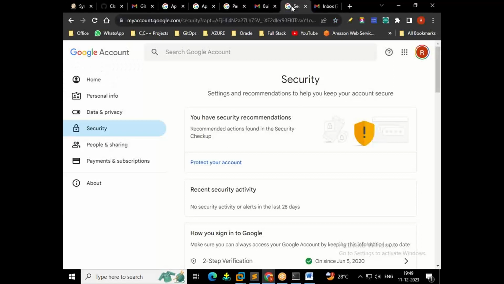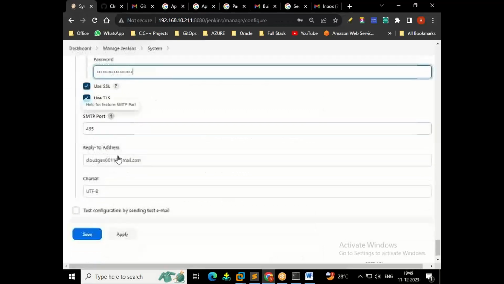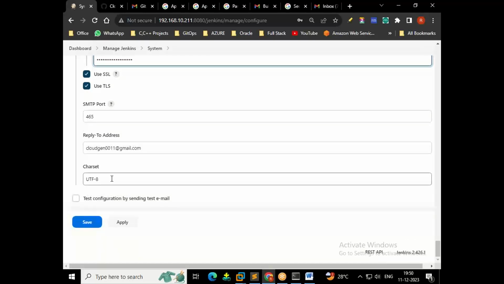Use SSL, the secure transport layer security, and port number 465, and the reply-to mail ID; by default leave the rest.